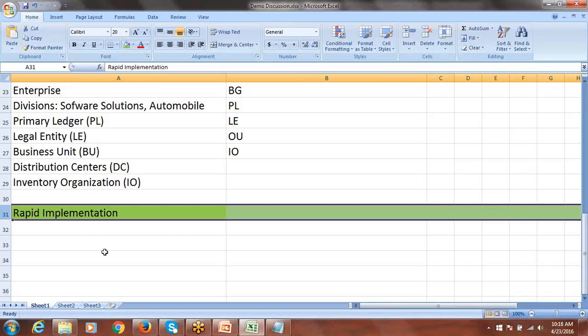You can create your chart of accounts, your primary ledger, your legal entities, your BUs, nothing but operating units. You can create everything in spreadsheets that can directly be imported into the system environment. Since this kind of flexibility is available, if you follow that process to do the implementation, you can call it rapid implementation. There are many spreadsheets and templates available where you can put the data in the templates and load it into the system, not only for GL, but for payables, receivables, and all the applications.